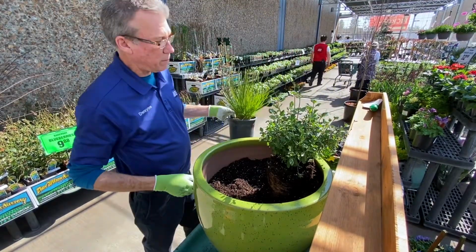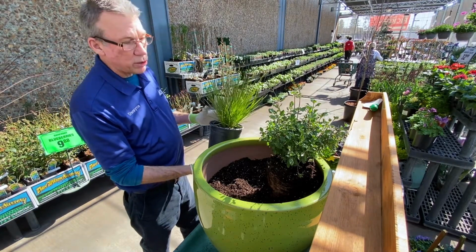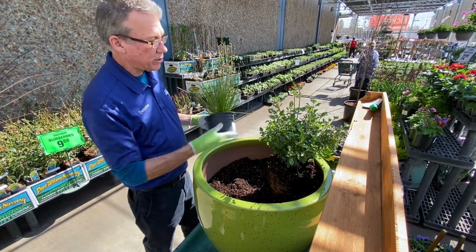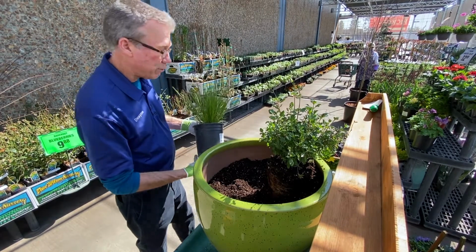So the next plant I'm going to put in is this ornamental grass, which I said was the lomandra. And the reason I chose this as the next plant is it's also in the largest container size out of everything that's going in there, because I go from largest containers to smallest containers as I'm doing these planted arrangements.